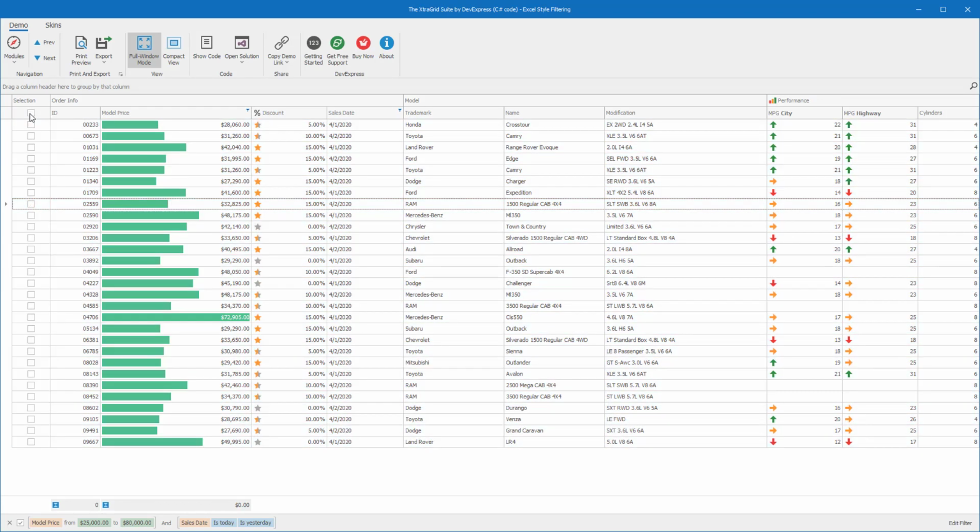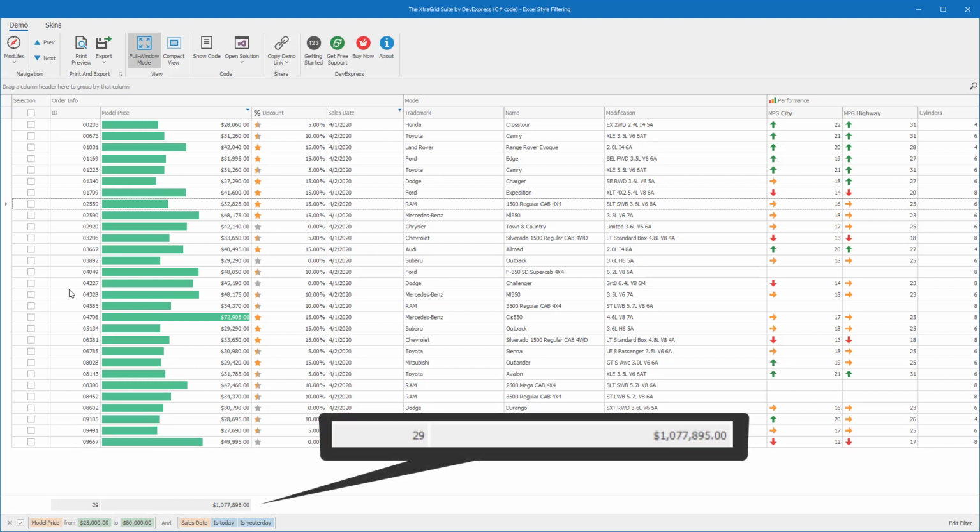I'll go ahead and clear record selection within the grid and quickly change summary by selection to mixed mode. As you can see, with 0 or 1 row selected, summary values are computed against all records in the grid. The minute I select 2 or more rows, summary computation will be driven by selection mode. Everything is automatic.